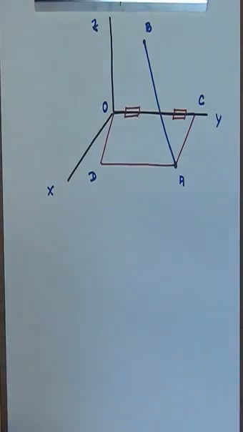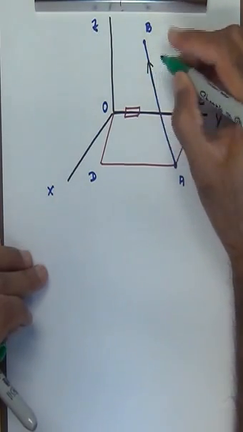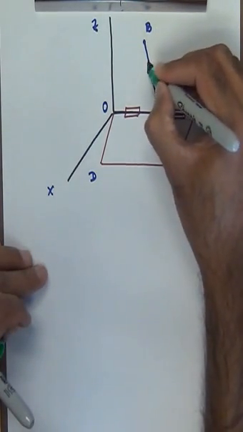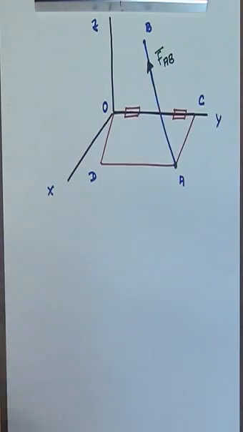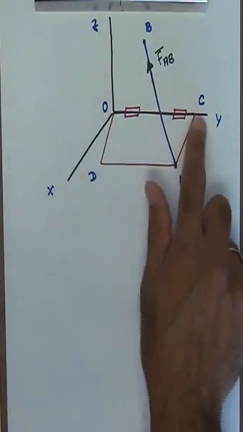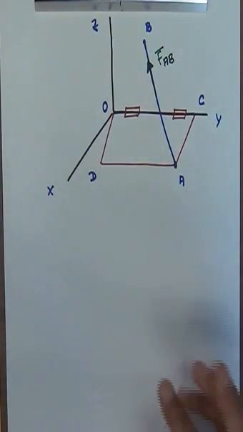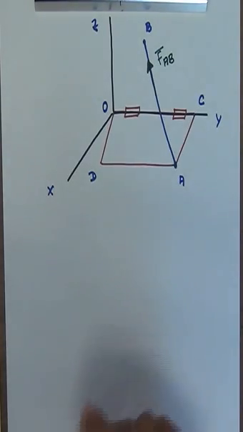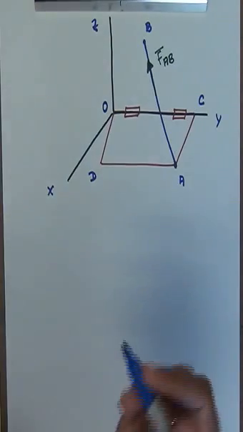So first of all, the force is along the line from A to B, so the force is in this particular direction. So this is going to be the force F AB. Now we look at the first line of interest. You see that the first line of interest is the line from O to C, which is the hinged axis here. And so in order to find moments about an axis or a line, I always choose a point on that line first. And so I can choose point C as a point on the hinged axis.